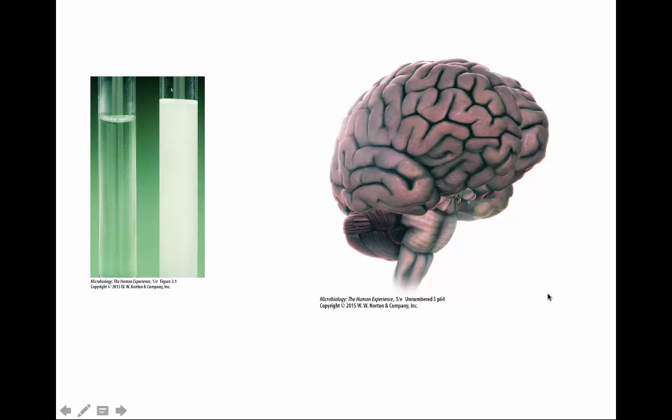So again, we have our brain over here. And over here on the left-hand side, we see what typical or normal CSF fluid looks like. It should be completely clear. The blood-brain barrier that coats our brain and our nervous system, our spinal cord, is really good at preventing any kinds of contamination. But when there is an infection in this system, you can see that not only do bacteria grow in the cerebral spinal fluid, but bunches of white blood cells or immune system cells are also visible.